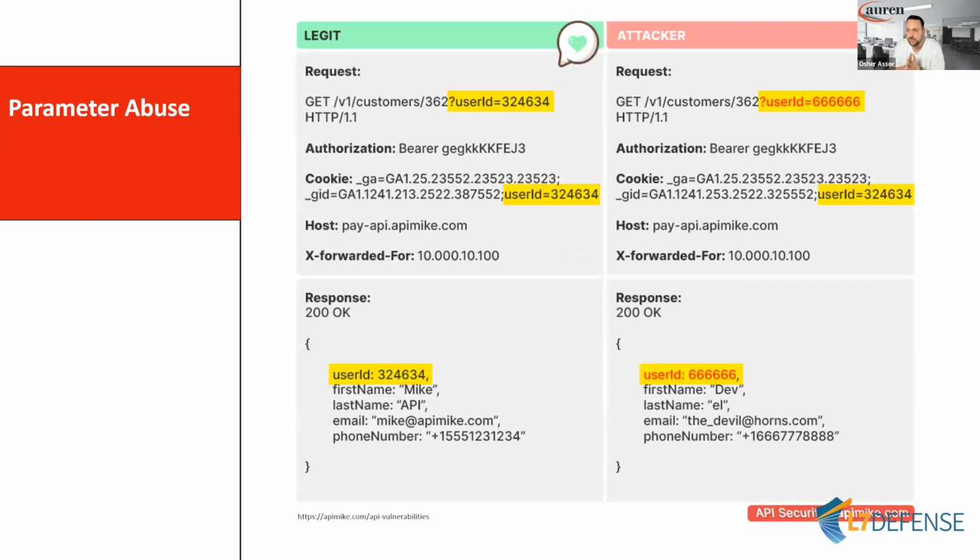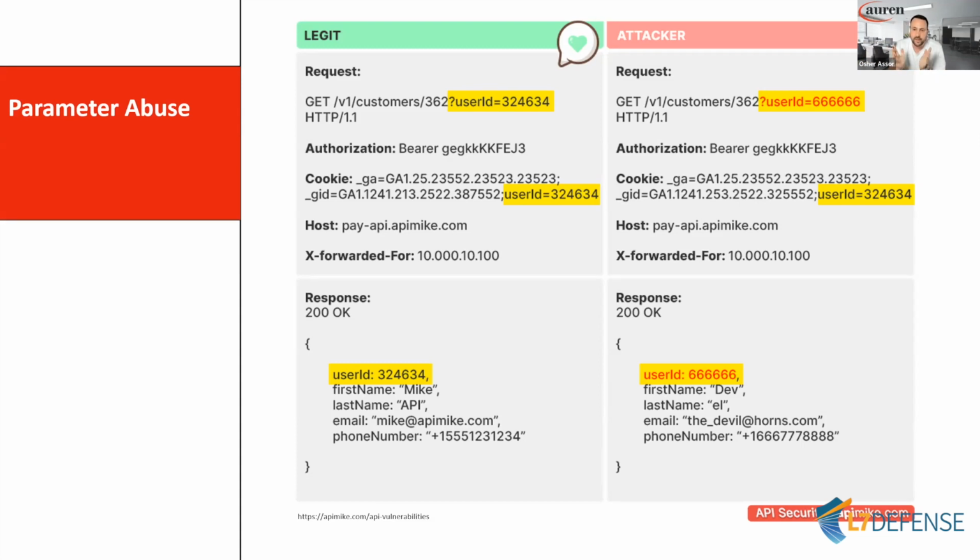About parameter abuse, one other problem is that when we are sending information by a parameter, you can see in the example user ID. What happens if I change this user ID? I will get information about another user, and my authorization gives me the ability to do it. So the best solution is usually to prevent authorization bypass. It means I, as the user, will see only what is relevant for me, and I am not supposed to get information about other users.